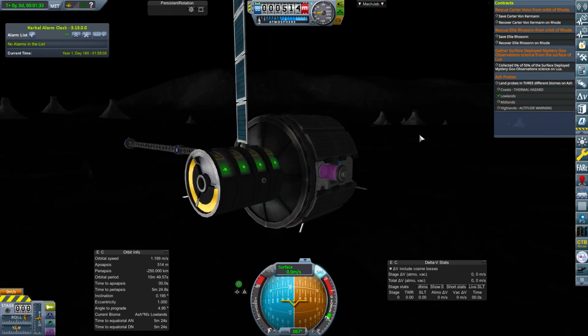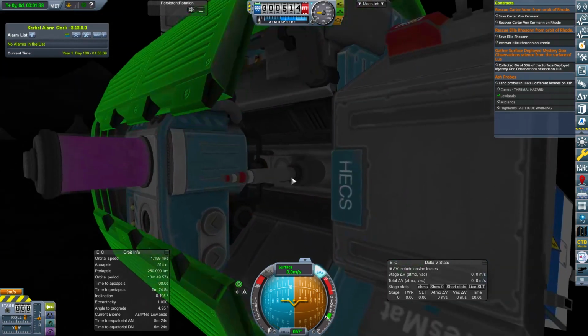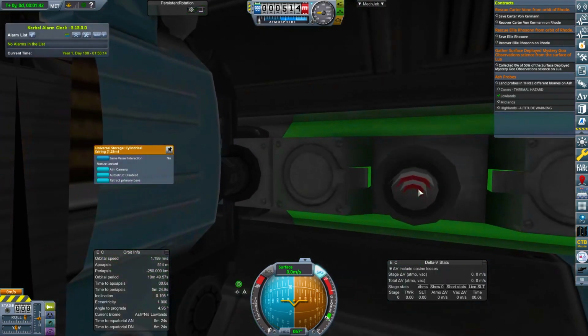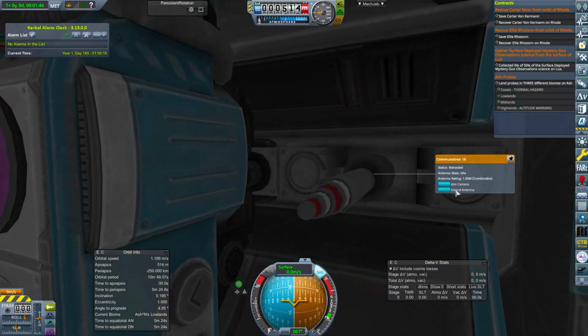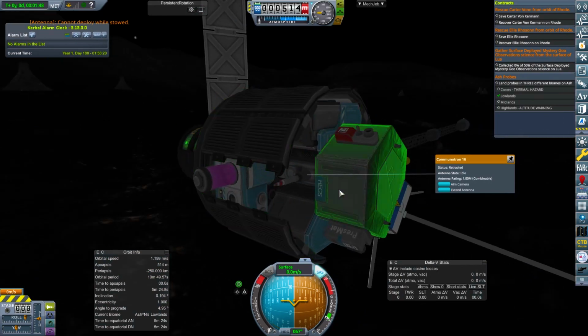Does it have signal? It has no signal because this thing does not count as an antennae, obviously. Because obviously this is not an antennae, even though it's sticking there like that. How is it stored? It's open. Right.